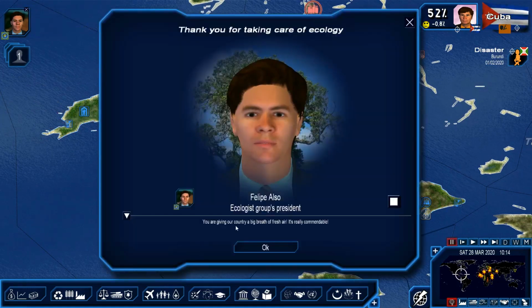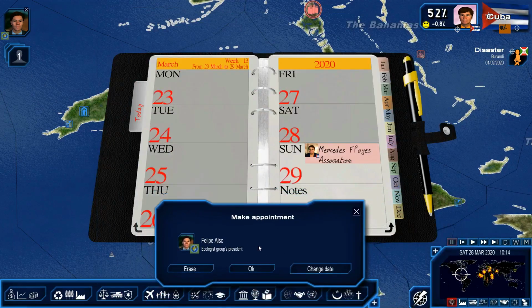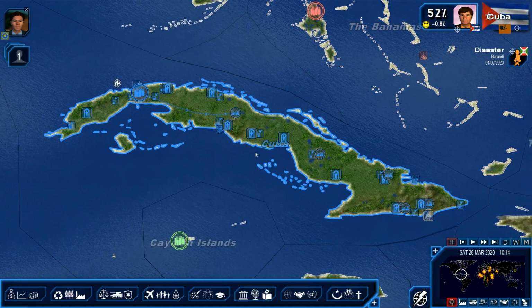Then the next one says we have been taking care of the ecology, which of course we've not been doing because we've not been in power, but I like hearing good things, so please meet me tomorrow as well in the afternoon. Our popularity has gone up quite a bit because of taking power. Totalitarianism is still there because we did it through illegitimate means, but what else could we do?